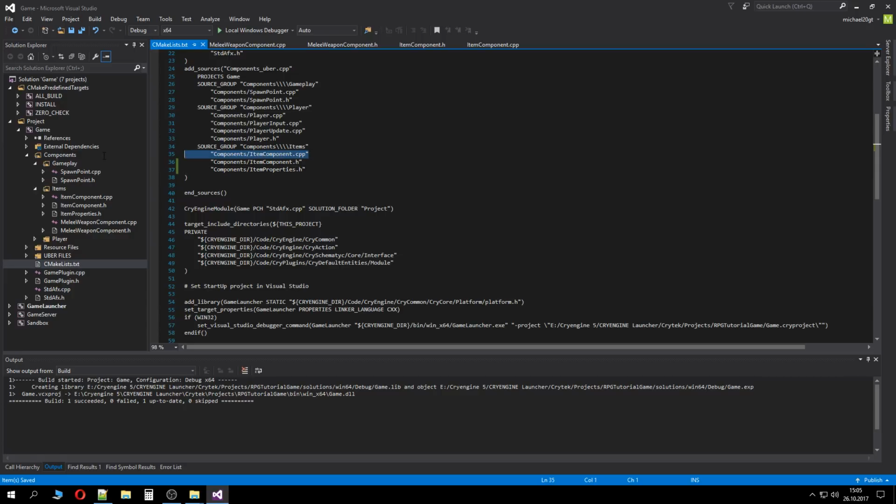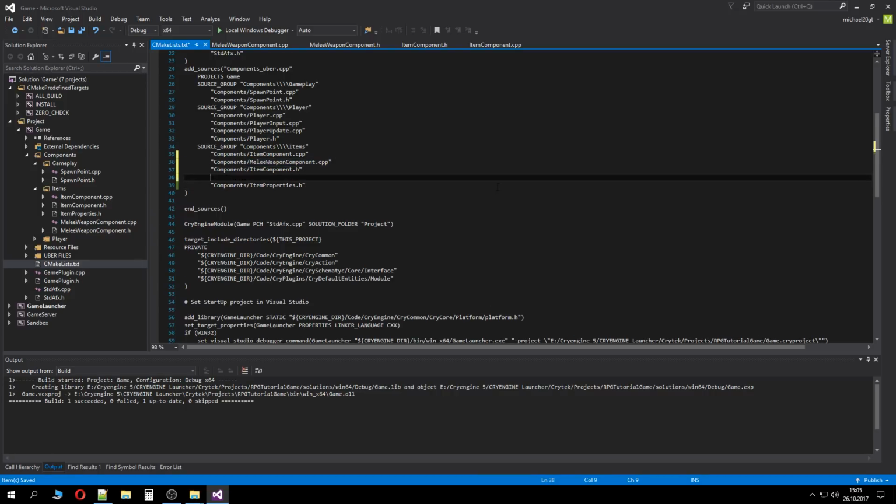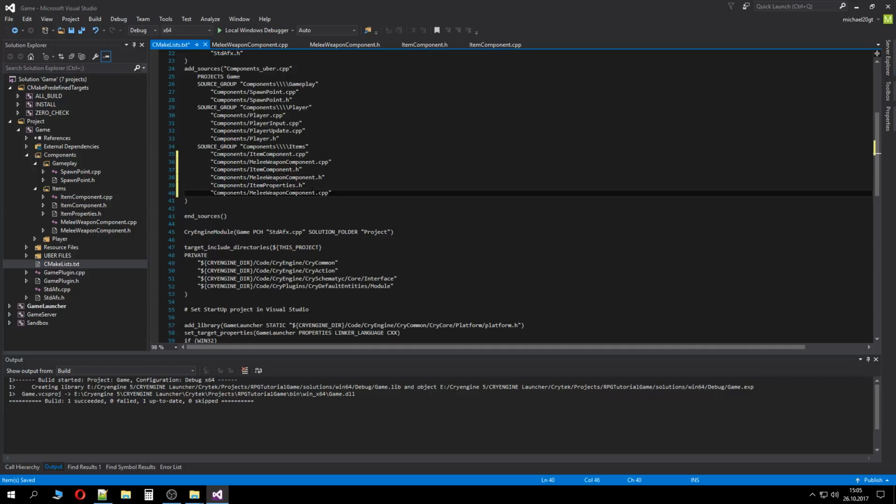So, one more thing we want to add here, or actually two more things. We're gonna do like melee weapon component, also on the bottom of that, dot h. Also something I forgot about will be melee weapon properties. I don't know just yet what properties we're gonna have, but obviously we want to have these properties for the weapon.